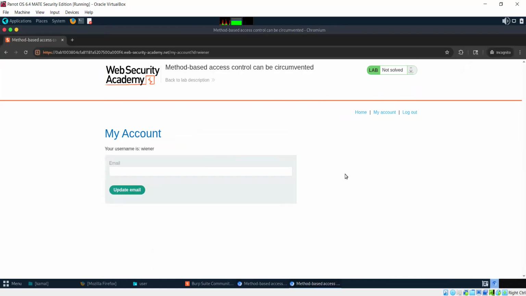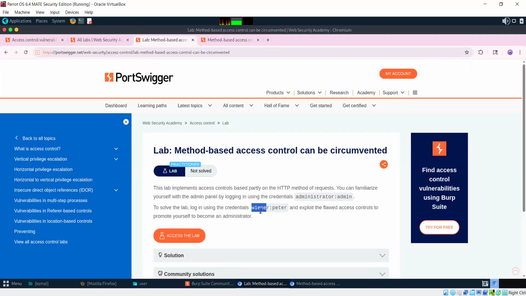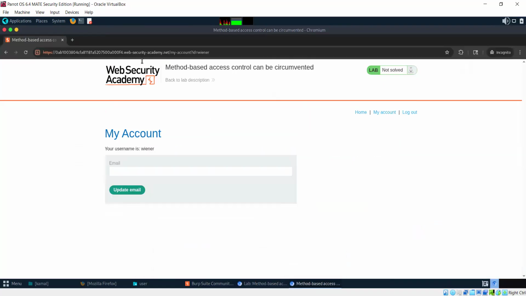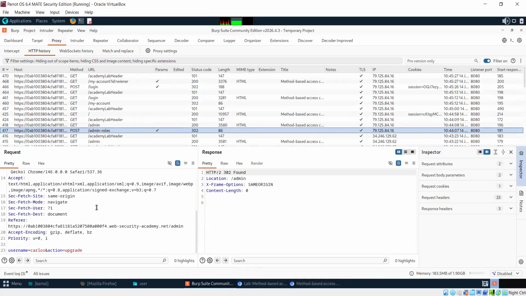So this is a normal account. That's why we can't see the admin panel. However, to solve the challenge, we need to change the privilege of the winner account to admin. So we need to perform this particular endpoint using the winner account.